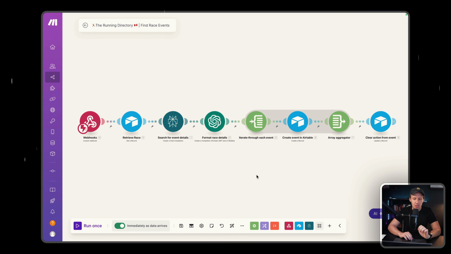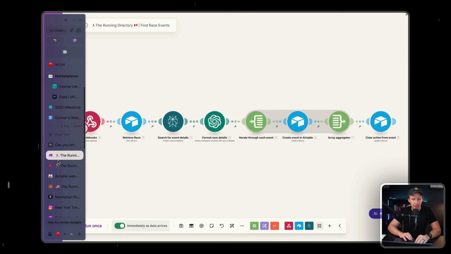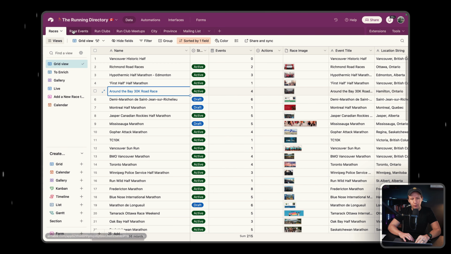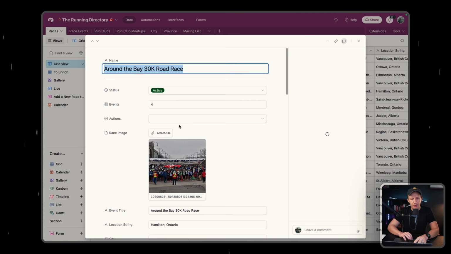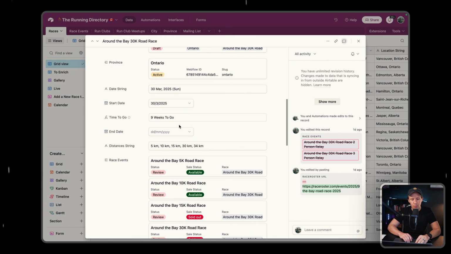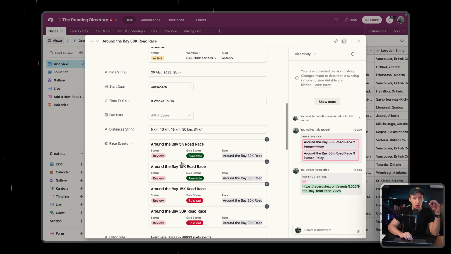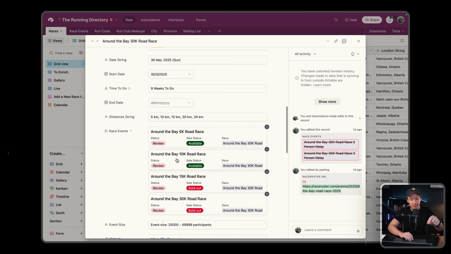In my case, I created a separate table for the individual race events. Once I have those, it becomes a linked record that I can later use to create more detail-rich profile pages for individual races.